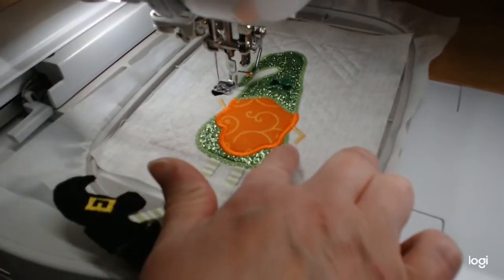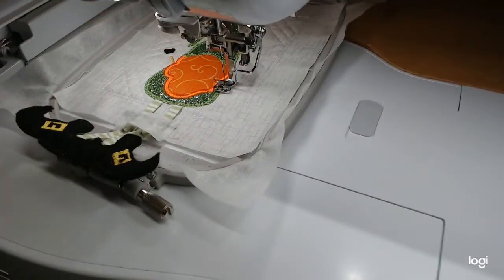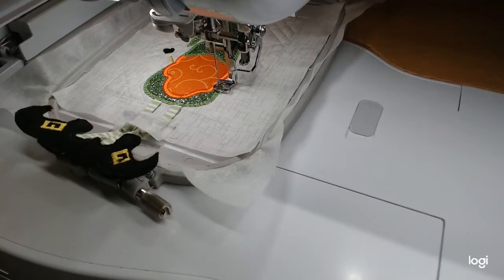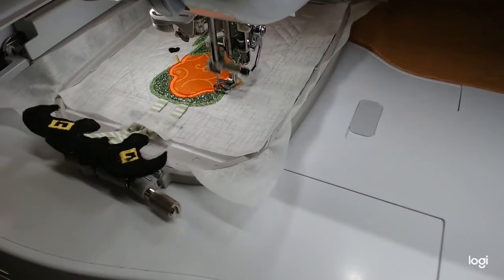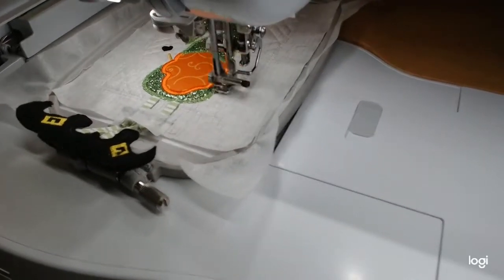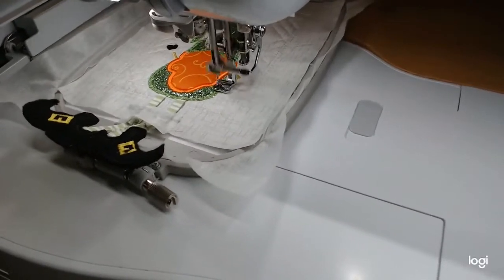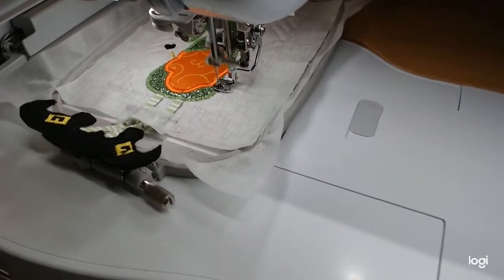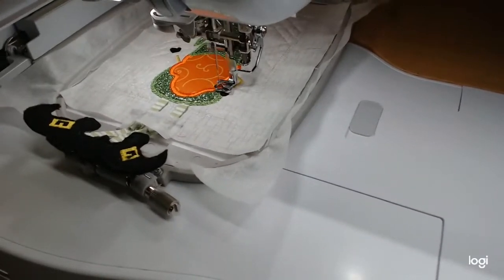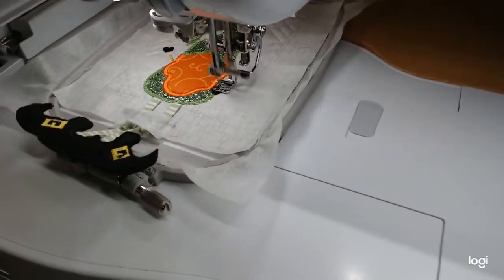And have the other ones down here. Get my white ready to put his little cuffs on. And I think the little guy has a little nose, like a button nose. Yeah, they put little wood buttons, or little wood beads, on the noses. They're so cute. And that'll be put on when we do the embellishments. Because he doesn't have a face, he just has a little nose that sticks out from under his hat.